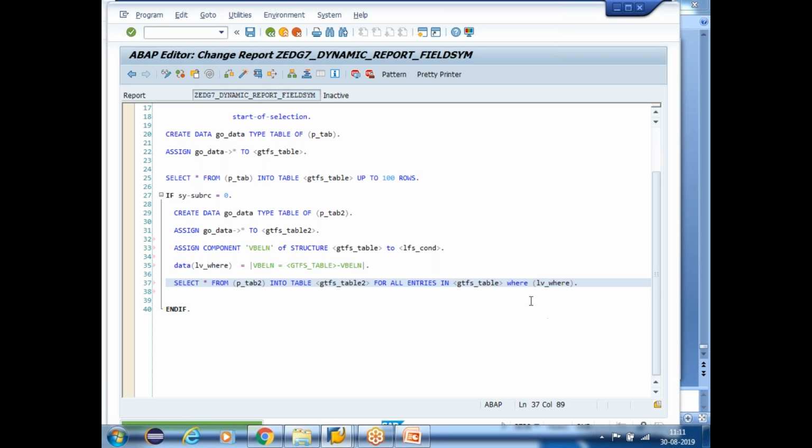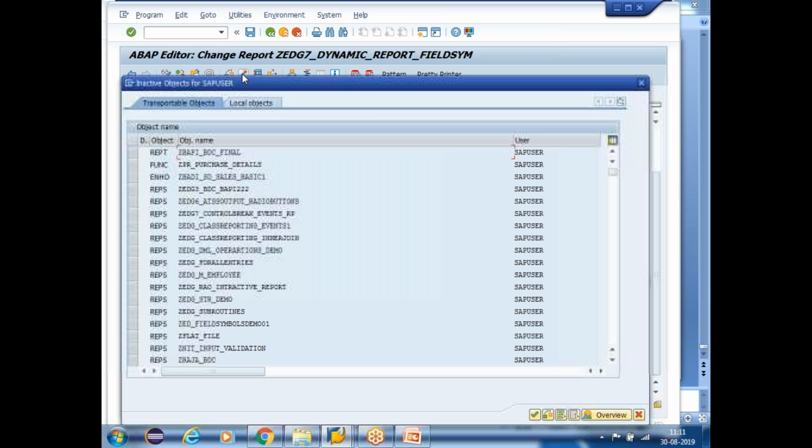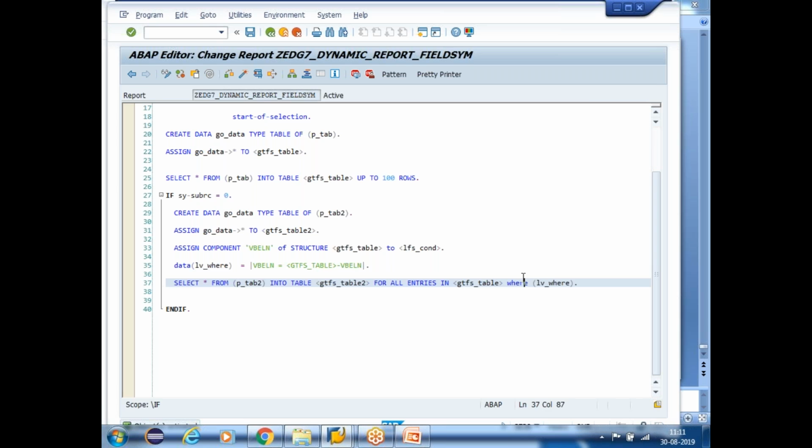The condition I can build, but the keywords you should not put in the dynamic thing, guys. See, now it is accepting. No syntactical errors, even though I built the where condition in a dynamic way, guys.